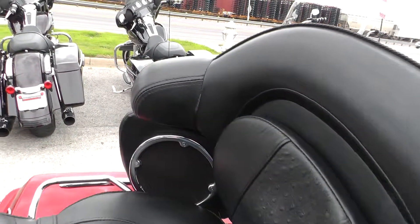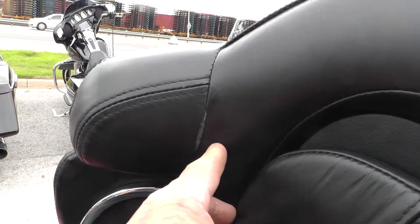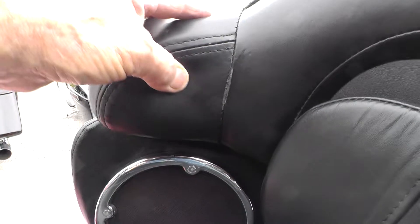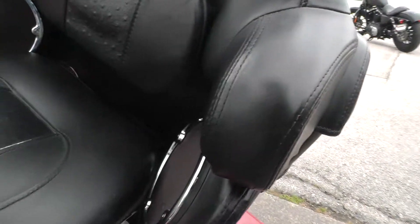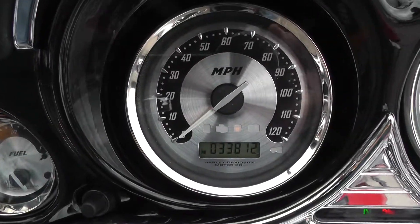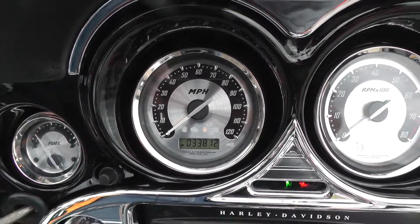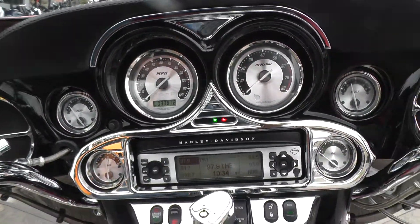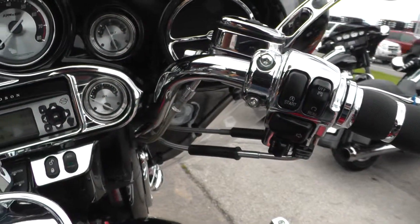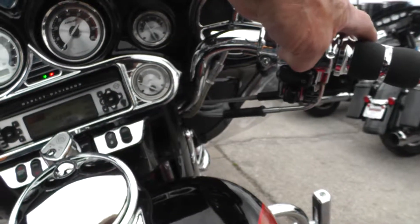Notice a little pull right here in the seat — the stitching's not broken, but there's just a little spot right there on the passenger seat, and maybe a tiny little spot right here too. You can see some signs of wear on the rider seat as well. It's got 33,812 miles for an '07 — that's not bad miles at all. 2007 was the last year you could actually get throttle by cable instead of ride-by-wire, and a lot of folks prefer that.